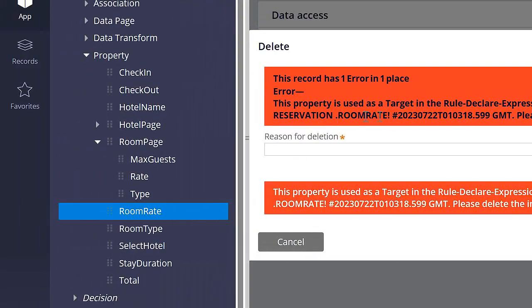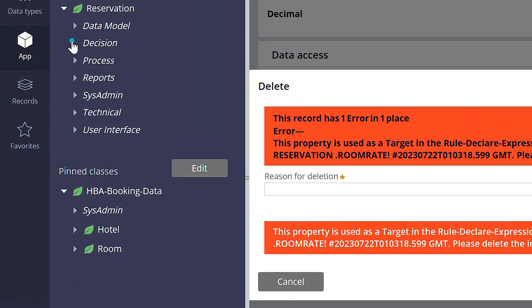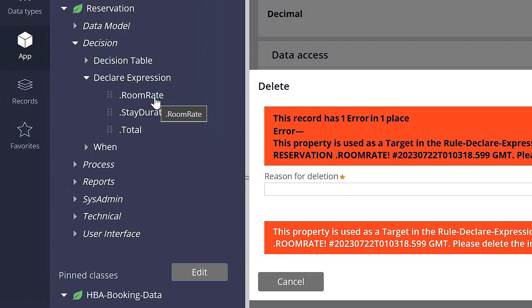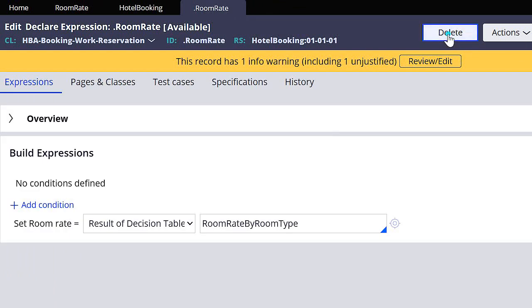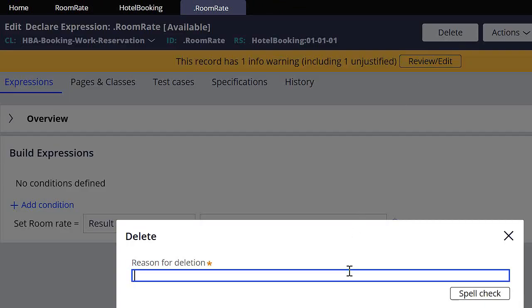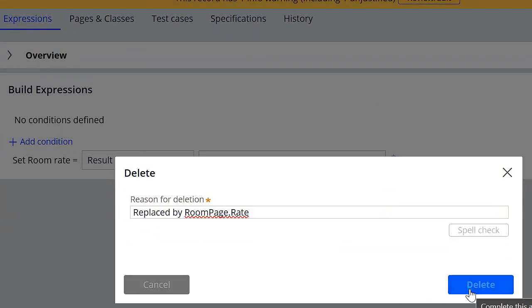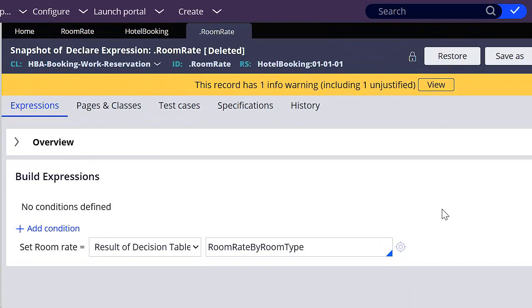So let me open the declare expression. I'm going to delete this declare expression. If we made a mistake, we can restore this deletion.